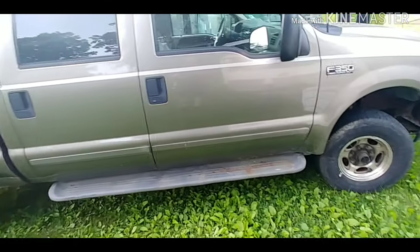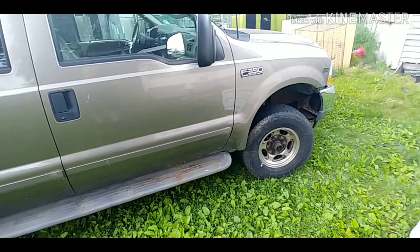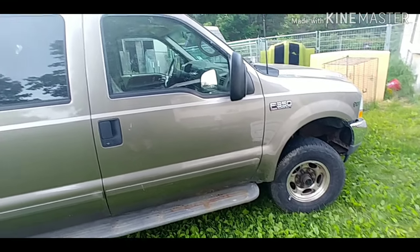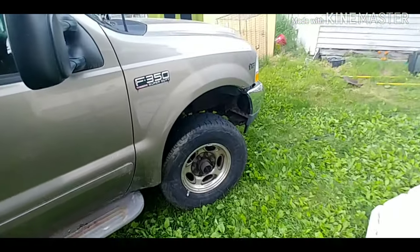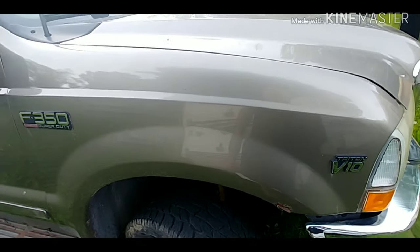Tell me what you guys think of the new build here. 2002 F-350, Triton V10, standard 6-speed. Pretty decent shape, except that bed and the exhaust manifolds that have broken-off bolts in the heads. I can see them from here, but I don't know what the bottom ones look like. Probably going to buy brand new manifolds, or I'll see what headers cost. The reason the bolts probably break off, I don't know, they might be aluminum heads.